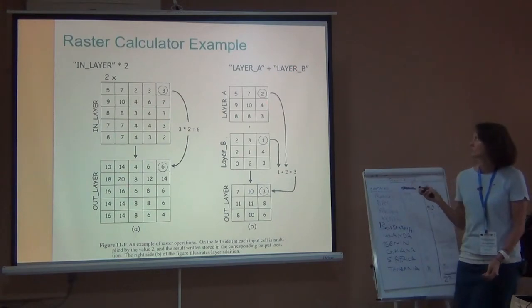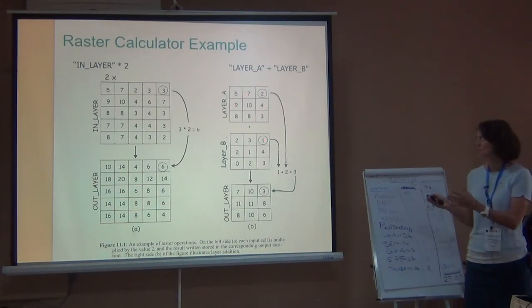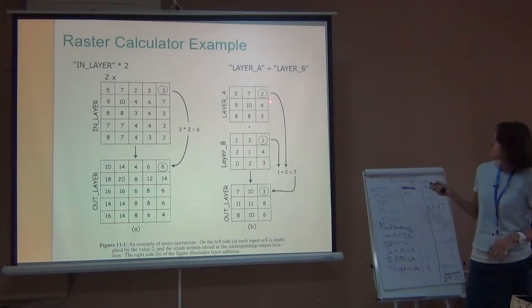Here I'm asking for the sum of two raster layers. Here's my three by three raster. Here's another one, same extent, same resolution. And picture them as directly overlaid on top of each other. And since you're asking for the sum, you're just adding the pixels that correspond to each other. So two plus one, and in your output raster, you would get a three. Four plus four is eight. Three plus three is six, et cetera, et cetera.